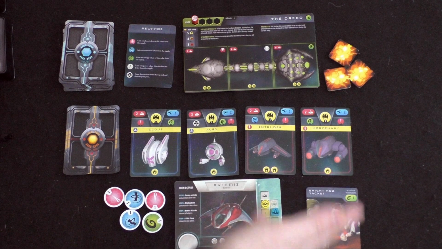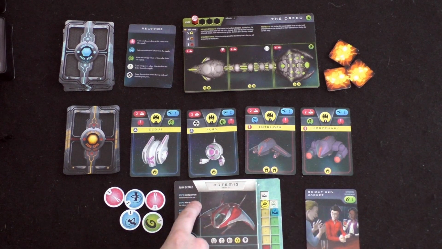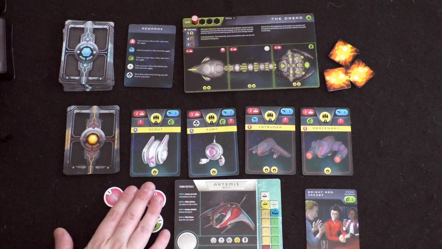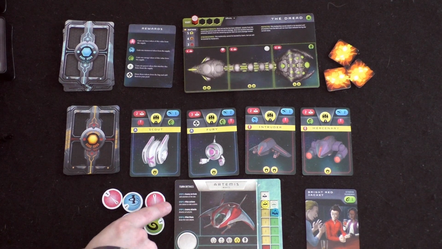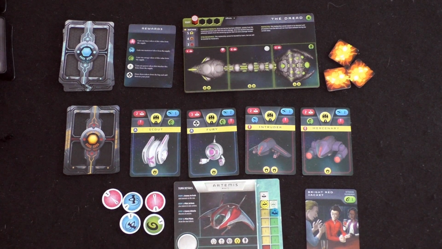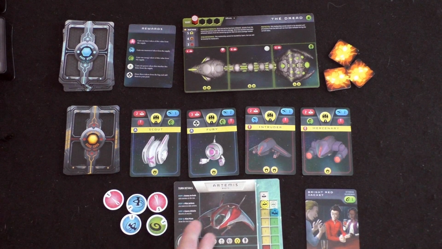Okay, let's give it a try. The first thing that we do is, well, I selected this. So enemy arrivals, I kind of did that already. Okay, so I've already drawn my tokens for the first round of the game, so I don't need to do that. So enemy arrivals, did that. Next is pilot actions. Use tokens to take actions. So I have to now use these tokens on these various ships here to get rid of them.